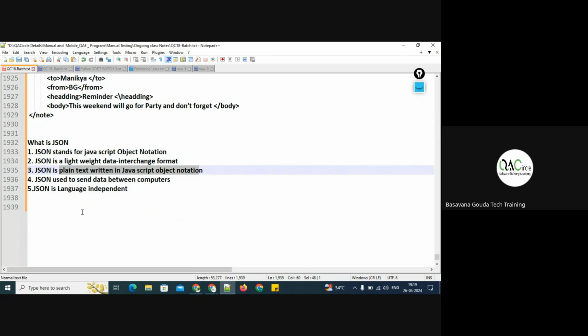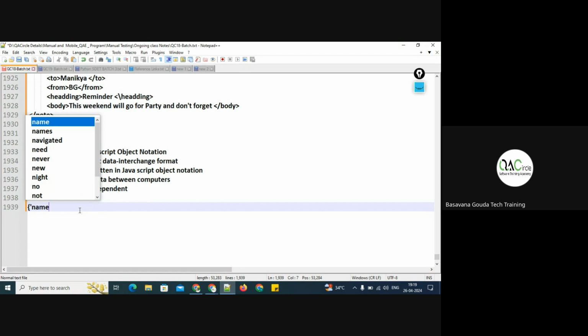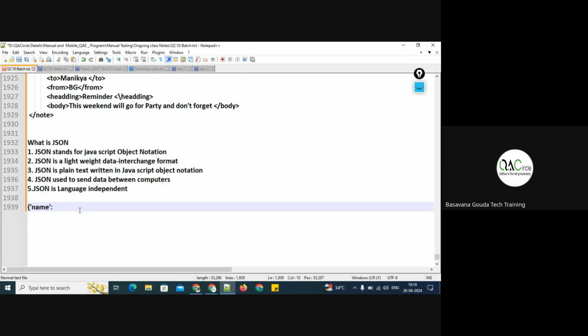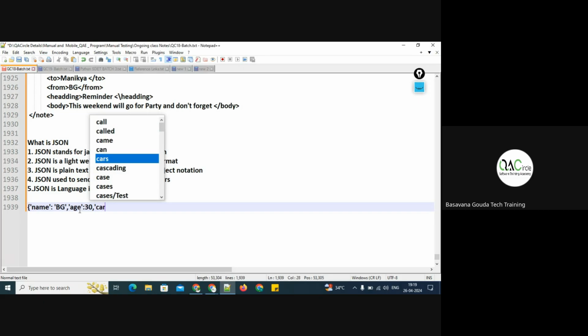For example, I want to send some data. Let us say my name I want to send. So this is a string I want to send, comma. So I want to send age. Age, yesterday we discussed, age equal to 30. I want to send 20 or 30. Okay, then I want to send car details.